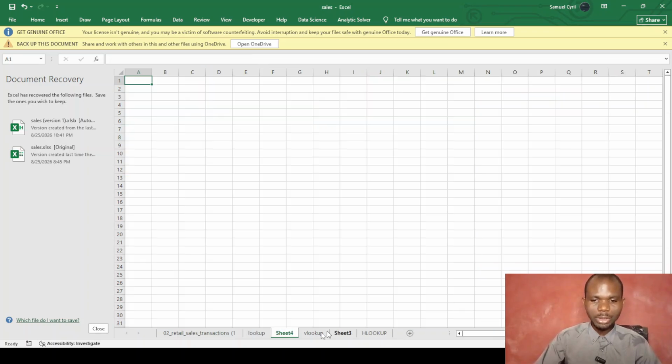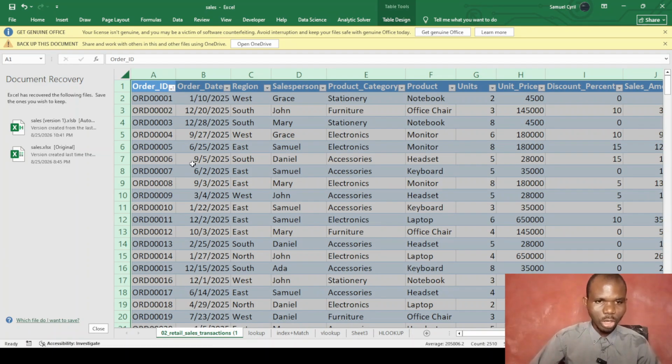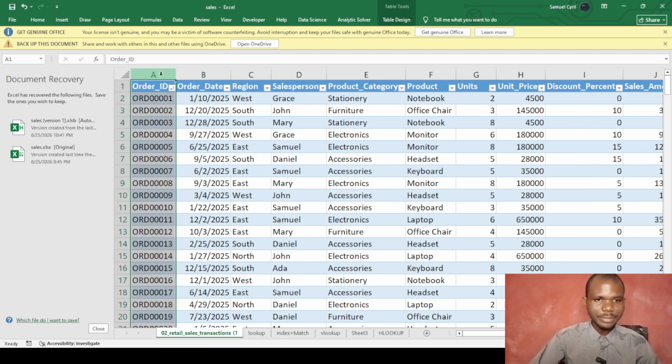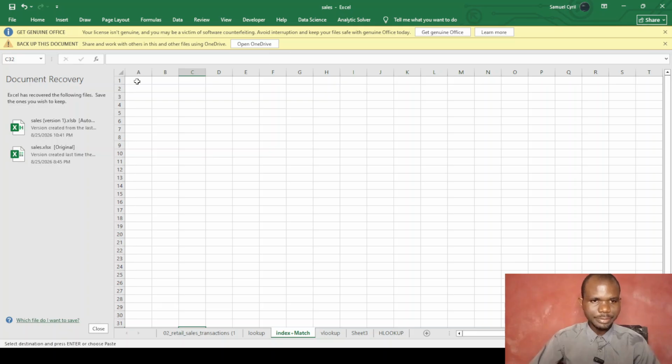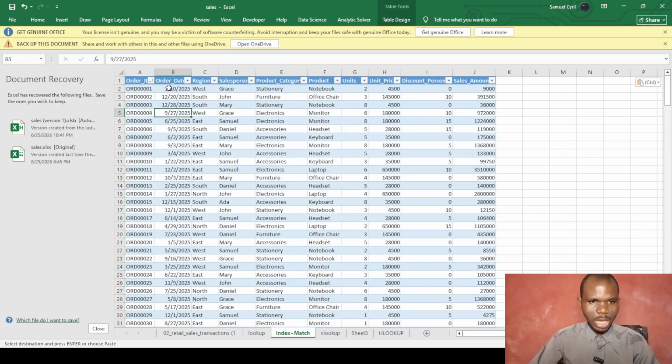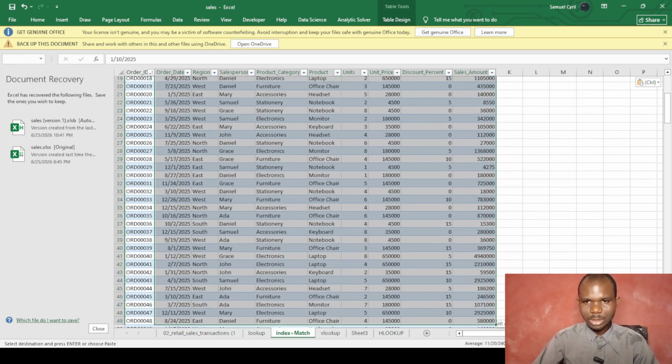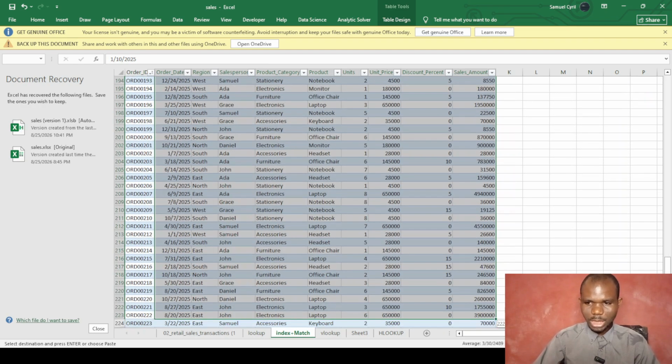So I'm going to get a new worksheet, call it index plus match, and the essence is for us to be able to use it for VLOOKUP. So what will I do? The same thing we did with VLOOKUP. Let's get data from here. Put it here. All right, wipe this content.